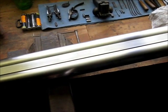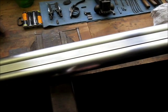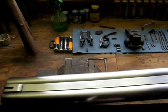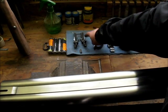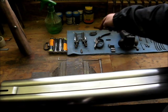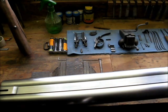So what I have to do now is do a little bit of engraving on it for the caliber and my maker's mark on top of the rib here. Then I've got a few other parts that have to be polished yet. The stocking safeties need to be polished, and the checkering cut on them. Need to polish the triggers up. The sights need to be polished up. Just some little odds and ends that have to be done. And then it'll all be ready to blue next week.